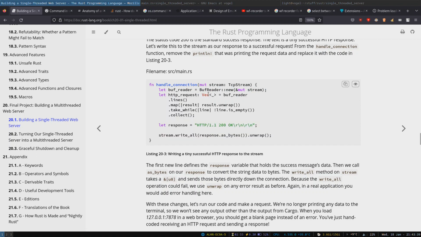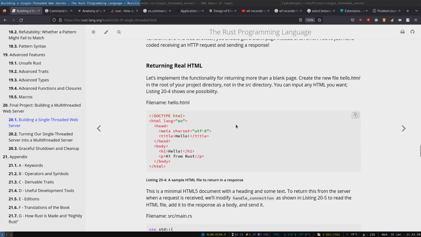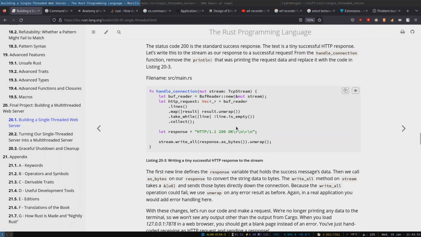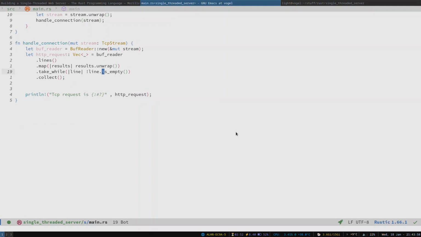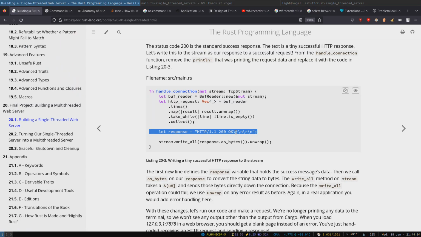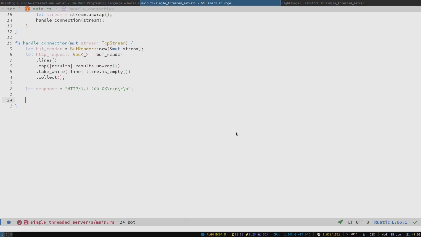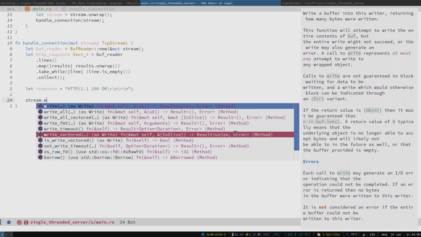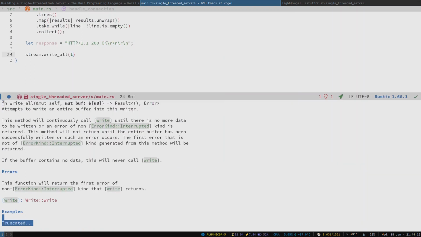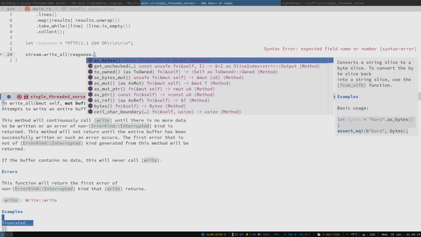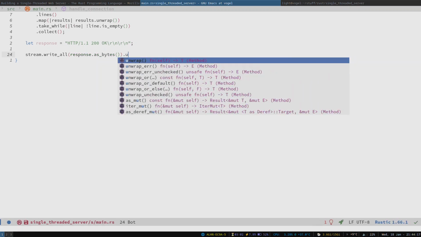Oh yeah, we're buffering this to get all the results at once, and then send the data. So this is supposed to be the format of a response. So just paste it in, and stream dot write all, buffer is dot as bytes dot unwrap.